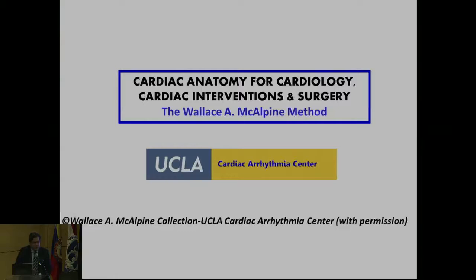Let's talk about anatomic concepts. This is the first time we are presenting this in a formal forum — the McAlpine collection. Many of us, and some of the older cardiologists, would know that in the 1970s there was a very important book published on cardiac anatomy by a cardiac surgeon. Wallace McAlpine spent 20 years, collected about a thousand human hearts and 600 animal hearts, pressure-perfused them, and created one of the most useful atlases. It was printed as a large atlas, but as it turns out the original collection was actually misplaced for 30 years.